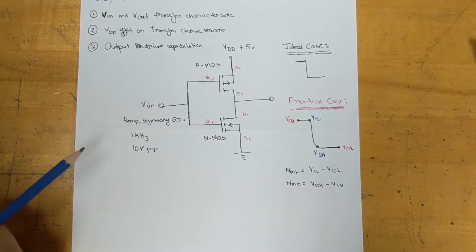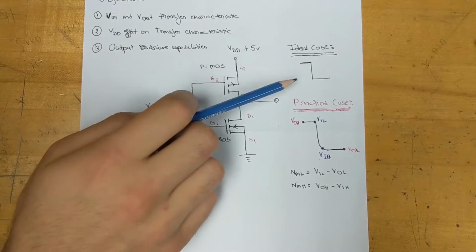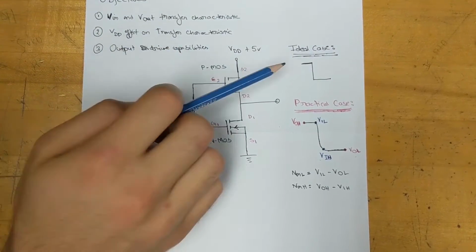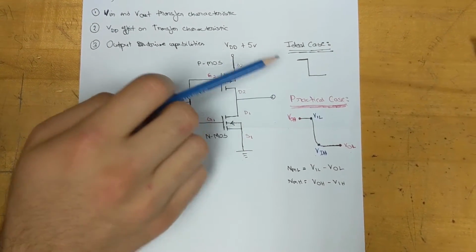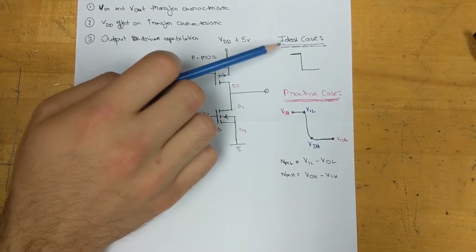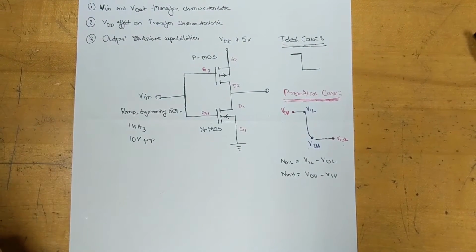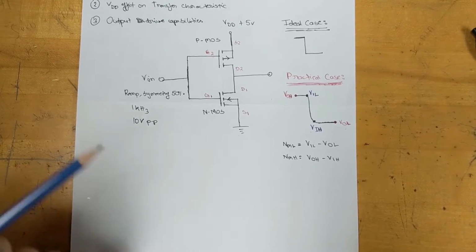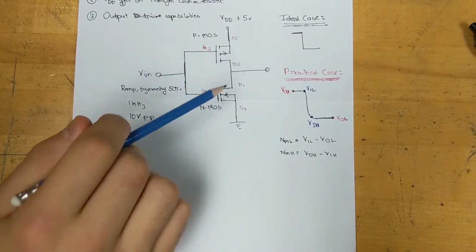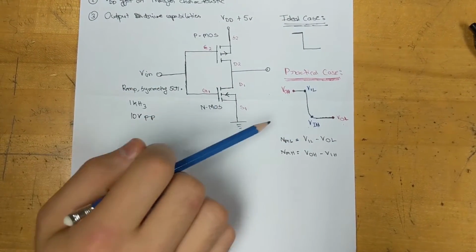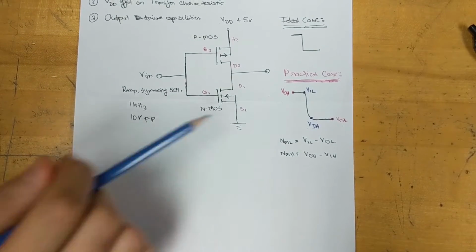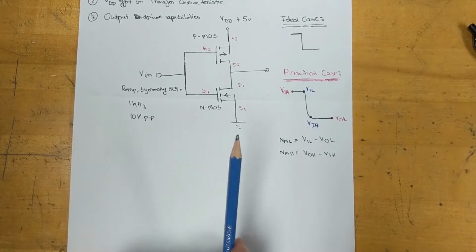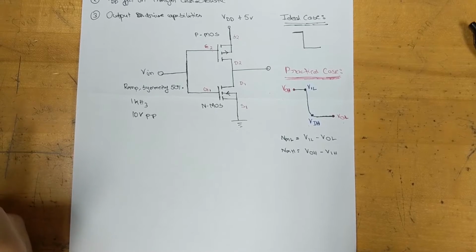For an ideal inverter, the graph should be somewhat like this, where the two levels of the high and low are distinct. We can identify the high level and the low level distinctively. However, for practicality, we won't have an inverter with this ideal characteristic. The practical characteristic will be somewhat like this. The x-axis will be the input voltage, and the y-axis will be the output voltage.